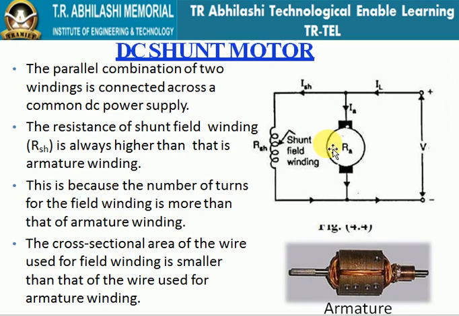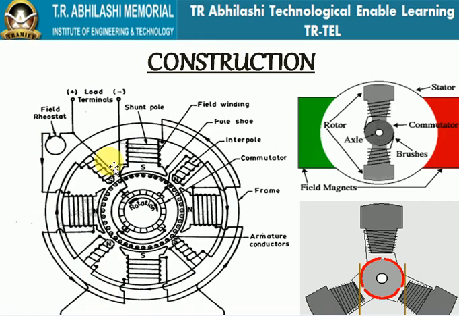this is called your shunt motor. Shunt means parallel. In shunt motors, the connections are given, means this is the supply, this is the current given to the motor. If this is a motor, we have to give current to it. In this case, we have connected in such a way that there is a field winding. What is the field winding? Field winding is that which is done in poles. For example, you can see from this slide that this winding is called field winding.